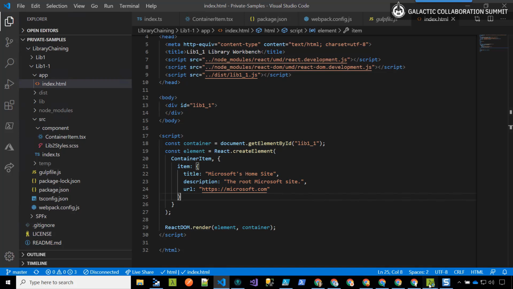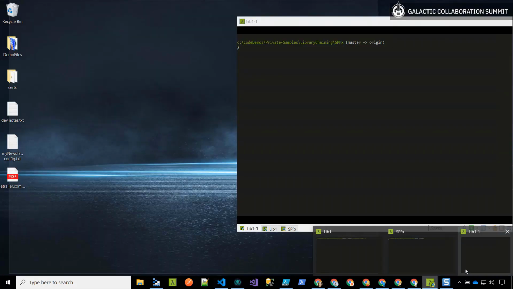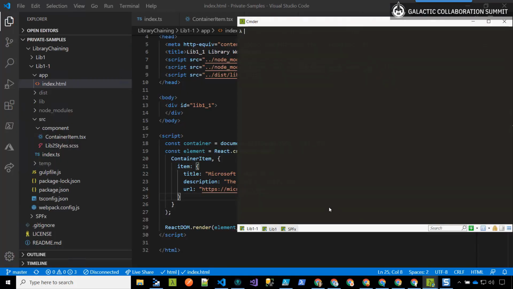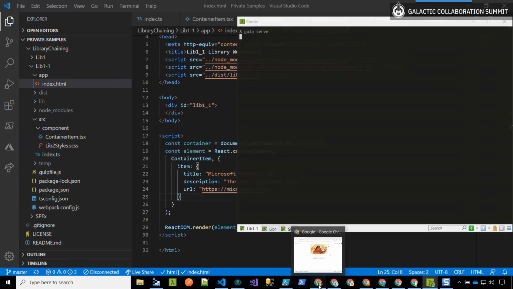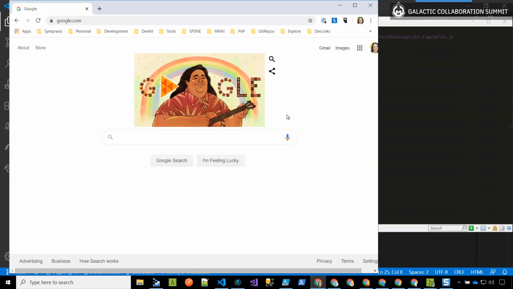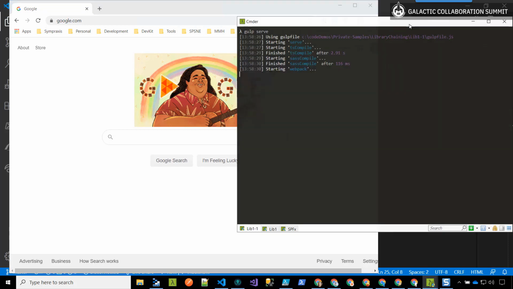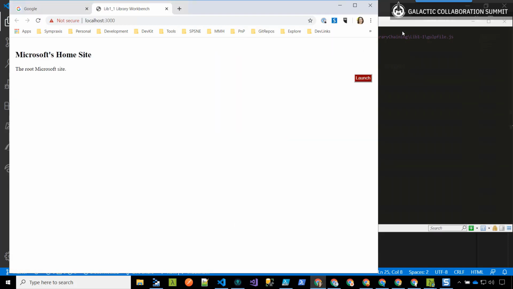And so then if I come over to a console here and we go to lib11 and we do a gulp serve, then what will happen is on our web browser, it's going to load that index.html, and we're going to have a live instance of our code.